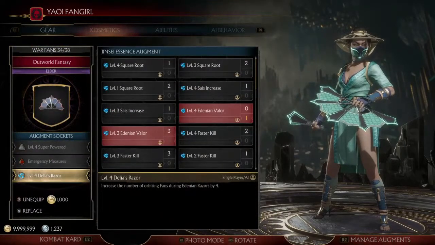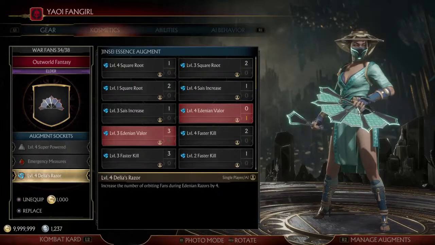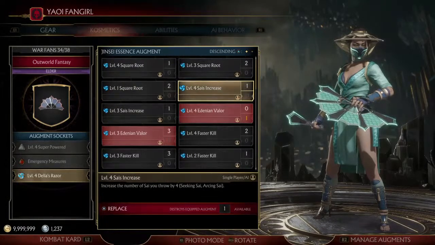Now, this third augment here, you could run whatever you want. It's not really affecting Kitana's fans so much, like the fans that we are spamming, the fan toss. This is where I am leaving it kind of open that there is maybe going to be a part 2 or a part 3, because Kitana really does have access to some good Jinsei Essence augments. So here we've got size increase.